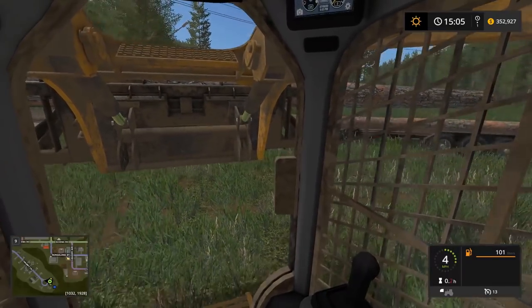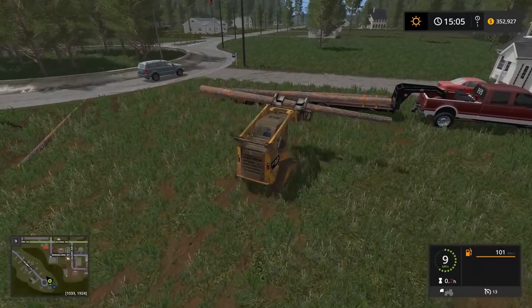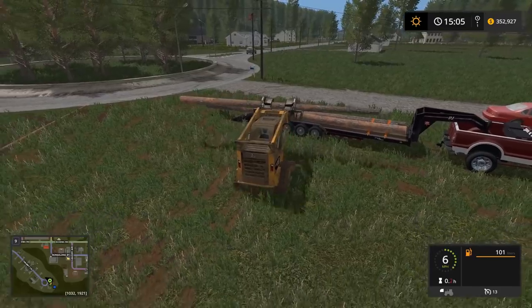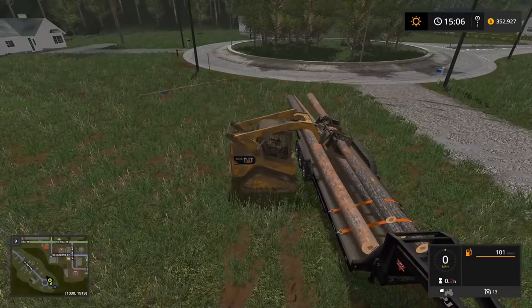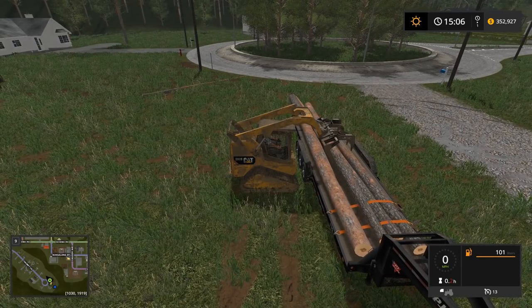Okay, we're going to back up over here. Lay this down now. The far side over here. Does that sound cool? I'm just going to roll it across. This should work. Hopefully it works. Oh, back up a little bit. Now pull forward. And just lay her down a little bit. Slowly. Don't tip the skid loader. There we go.